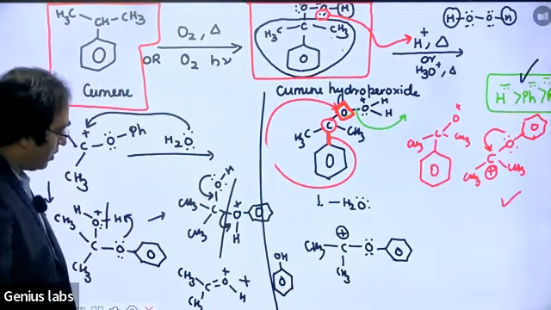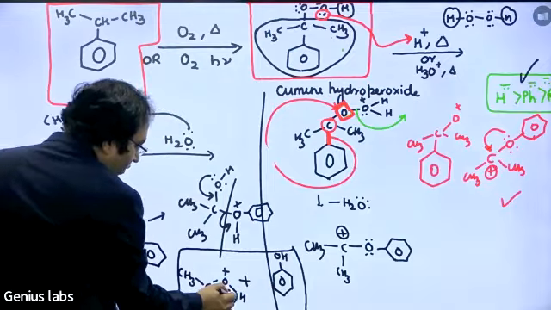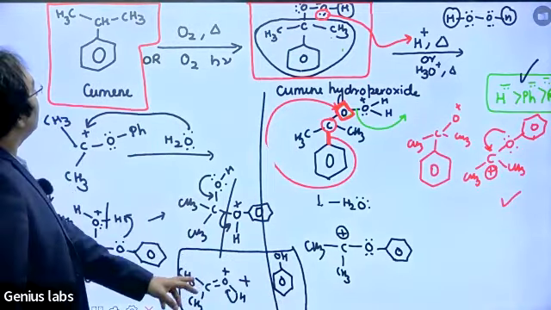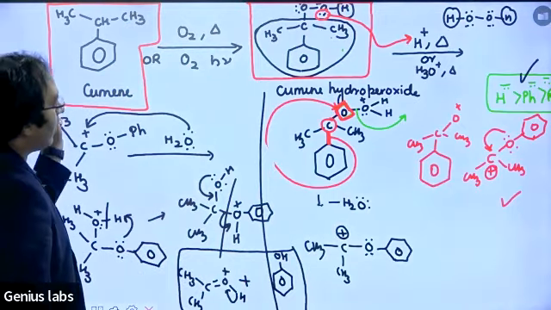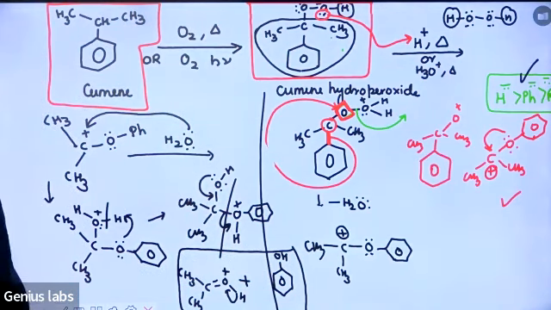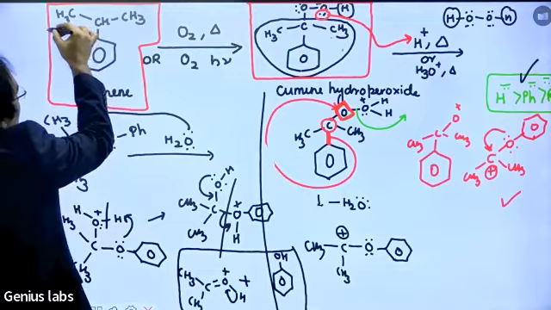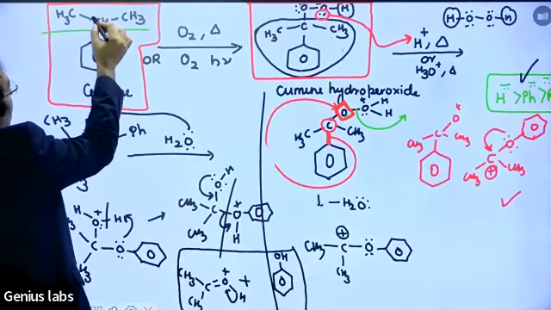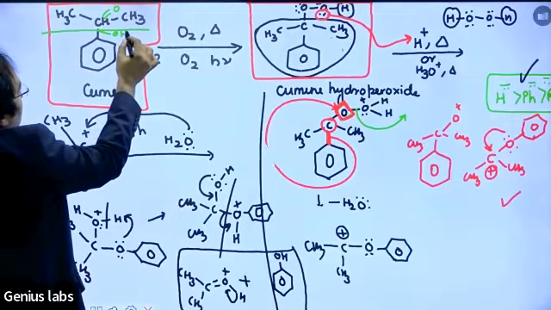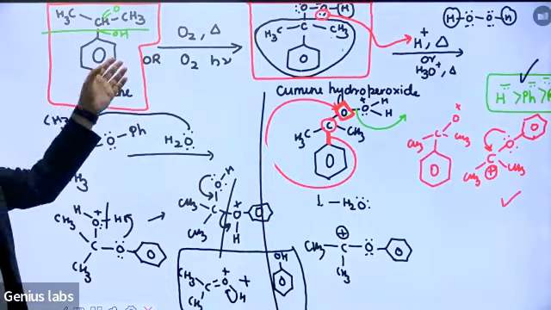एक बार मैं फिर से पूरा ड्रॉ कर दूंगा so that clear हो जाएगा. At the end, you can remove H plus and form acetone and phenol. Now see the starting point. You started with this, and you end up with CH3, COCH3 and phenol. So basically what is happening, this is the structure. In this structure, this position is getting a double bond O, and this is getting OH. And end of the story तो यही हो रहा है.